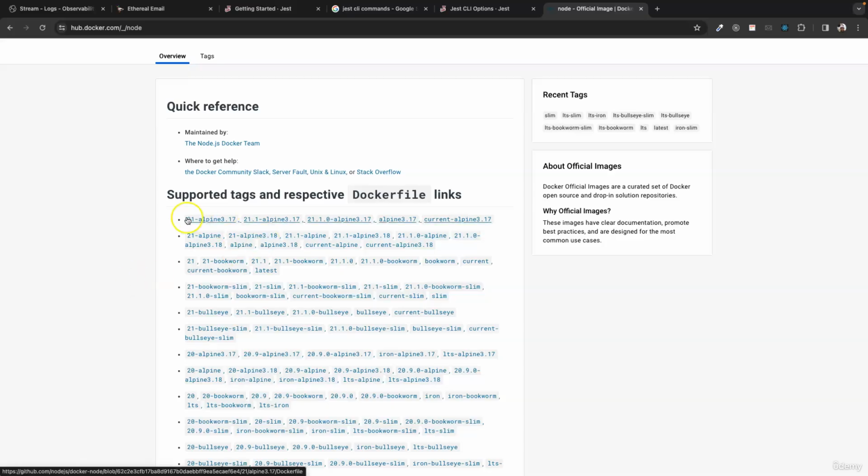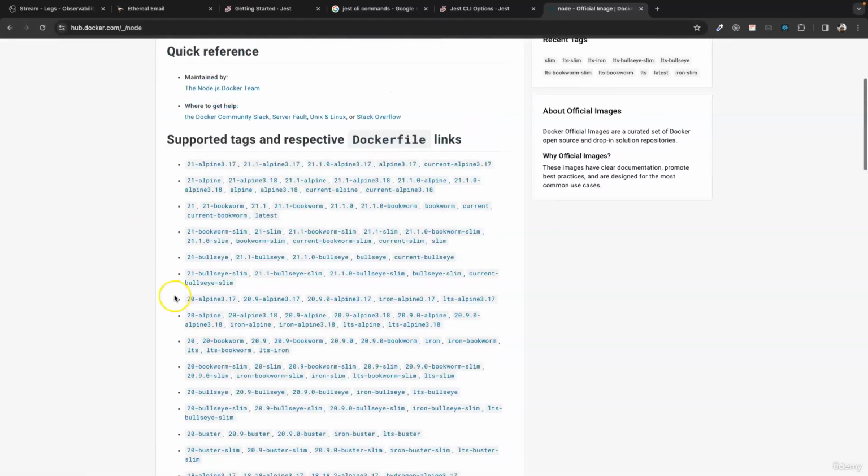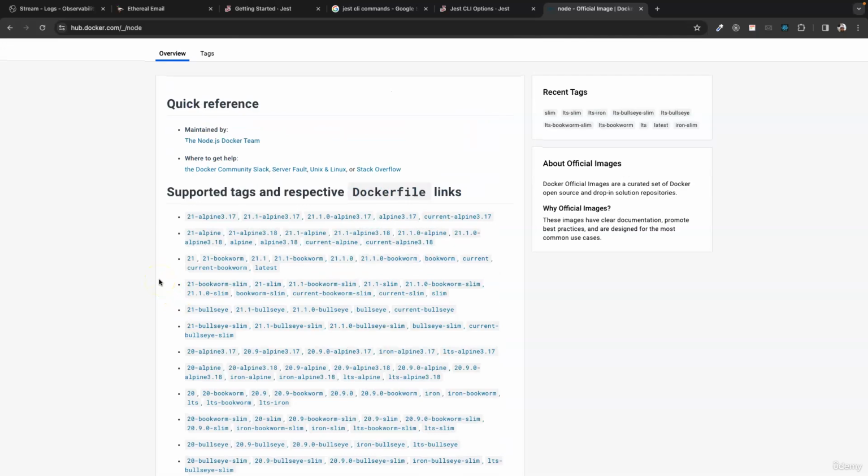For this, maybe we have version 20. It could be a higher version, 22, 25. I don't know what version it might be for you, but for me at this point in time it's version 21. So maybe I can use this one right here, 21 Alpine 3.17.